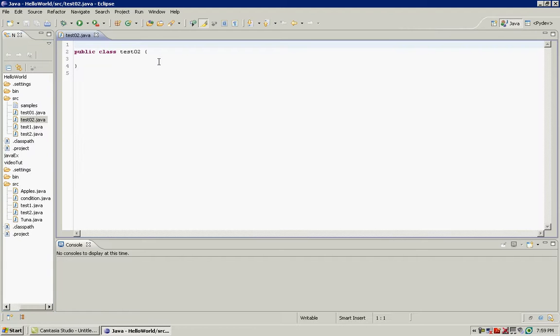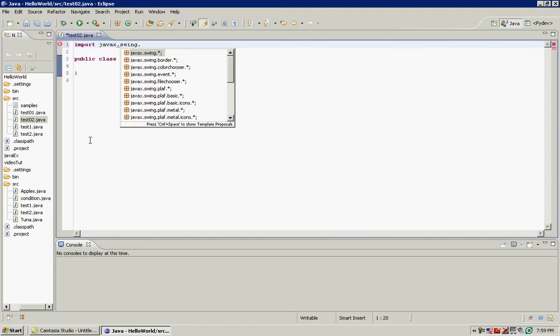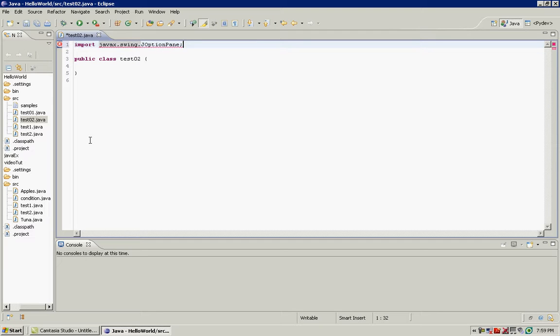Here you can create any class with any name you want, but at the beginning you have to import swing JOptionPane. How you do that is: import javax.swing.JOptionPane.